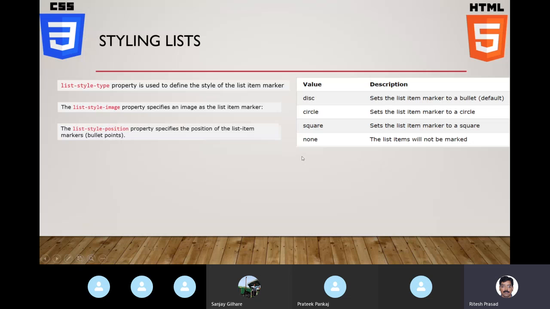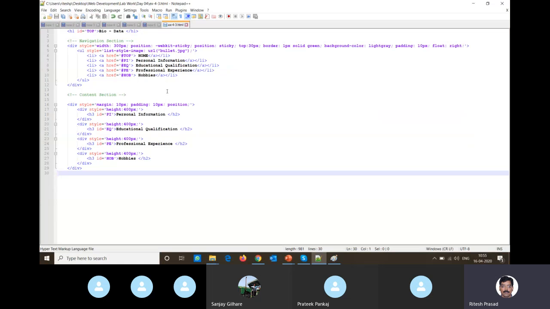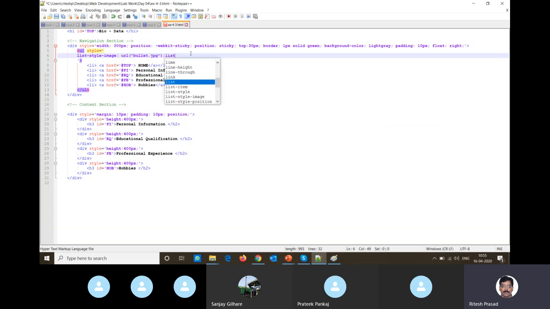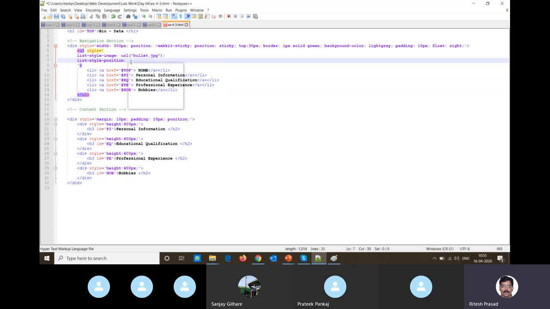Then I can also choose where to position the list item. By default, it will be placed inside the UL, right? It's a little indented inward, but I can say I don't want it to be positioned inside, so I can say outside, and then the indentation will not appear and it can be placed outside. So let's try it. So what will I do? I will use list style position, and what's the value for that? Outside. So let's try outside and see if it works differently.